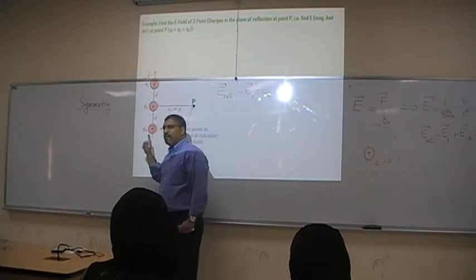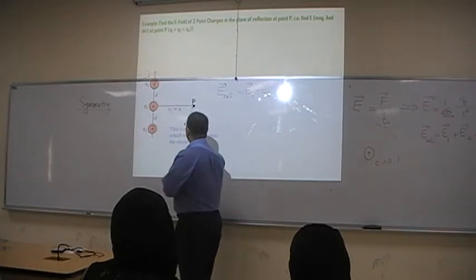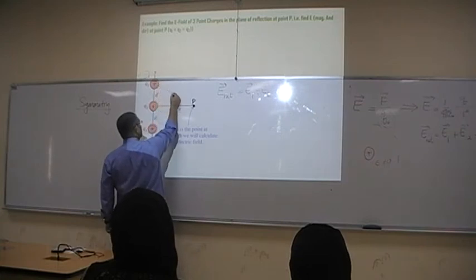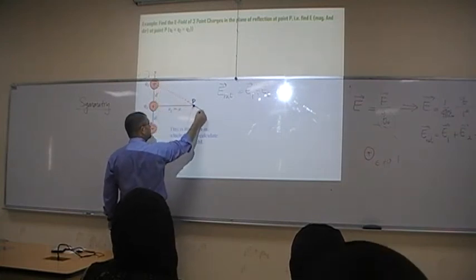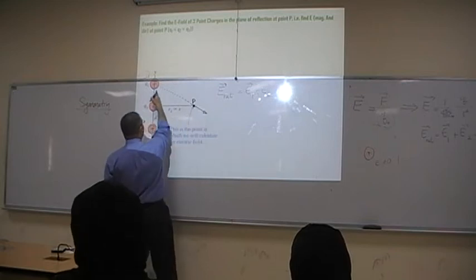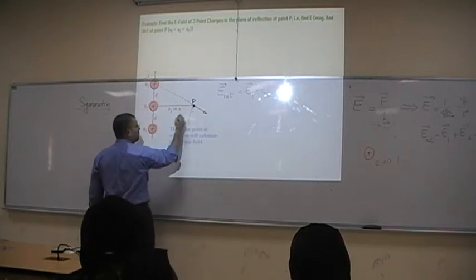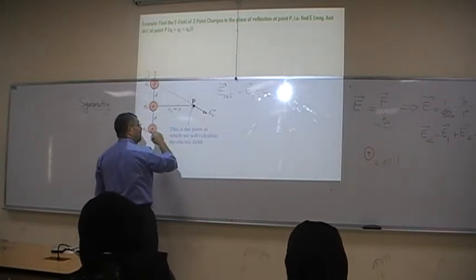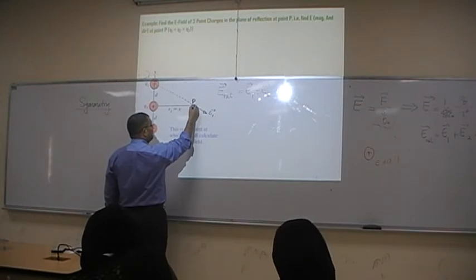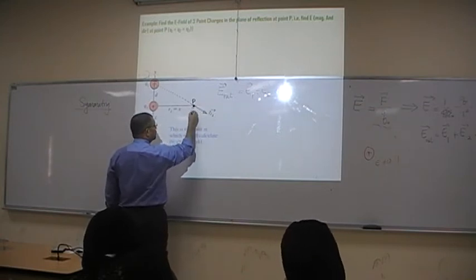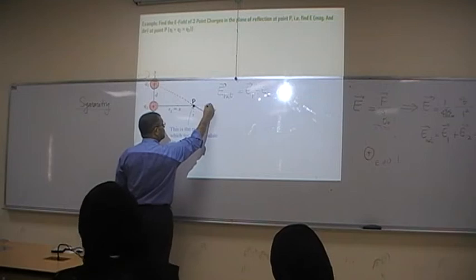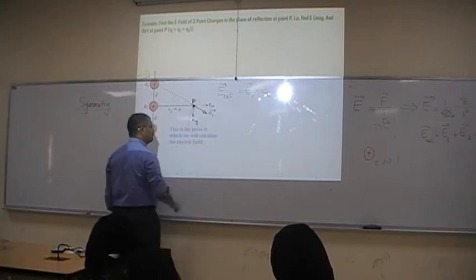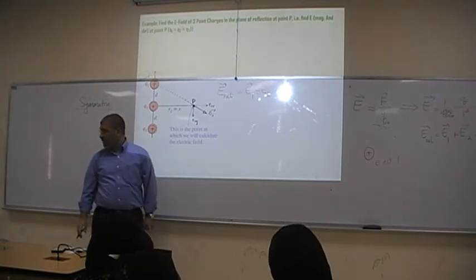That's it. That means what? That means if I look at the electric field due to, for example, charge 1. Remember how we get the electric field? It should be along the line connecting these two, right? Let me call this E1, electric field due to charge 1. Now, this will have two components, an X component, E1X, and E1Y.